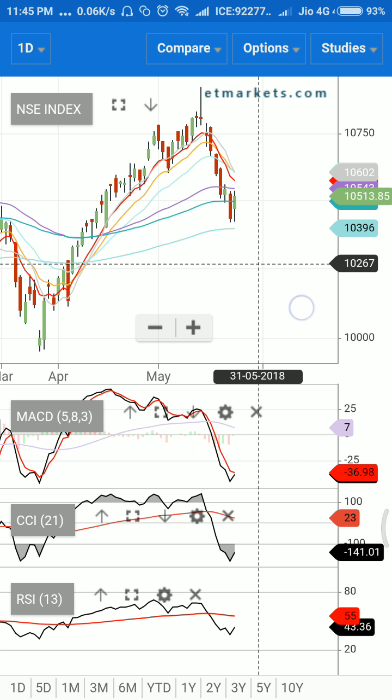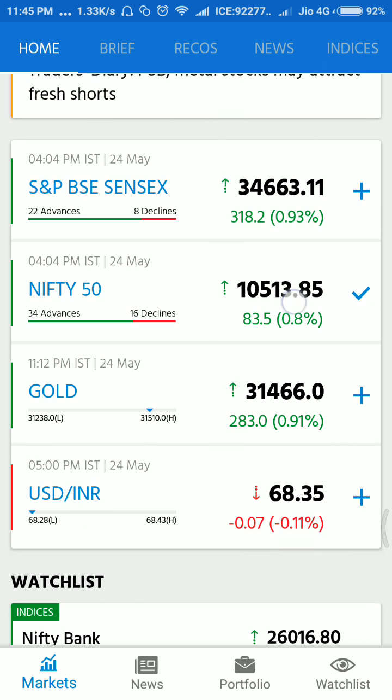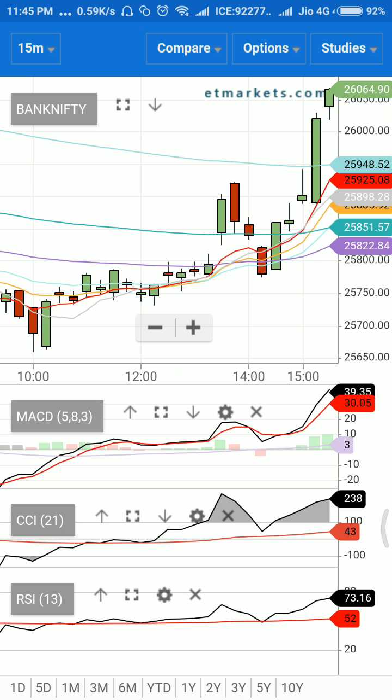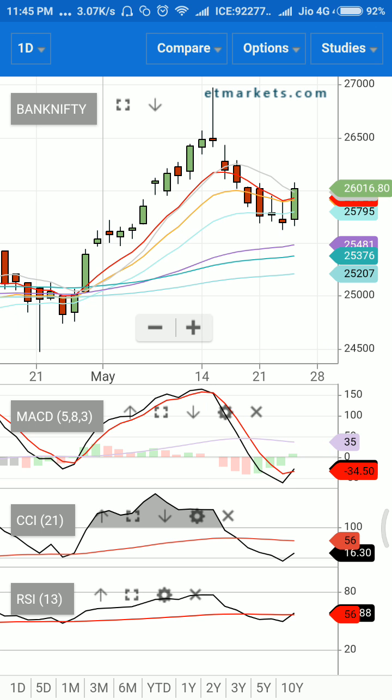So that was my analysis for the Nifty. Now let us see what the Bank Nifty is suggesting. We are also going to see the rollover data for the Bank Nifty as well. So let us open the option activity range for the Nifty first. 25,500 to 26,500 is what we can see on the chart as the option activity range.